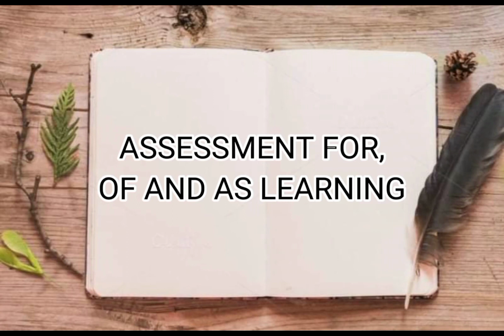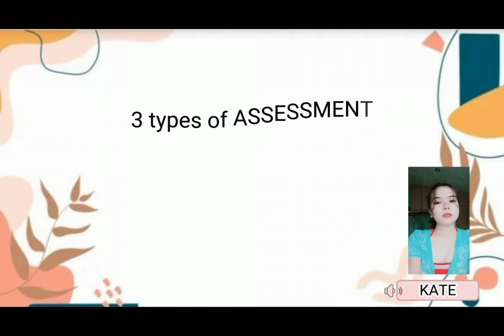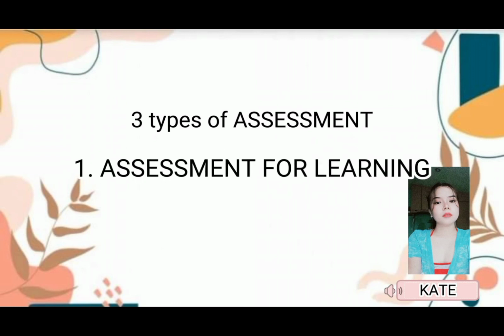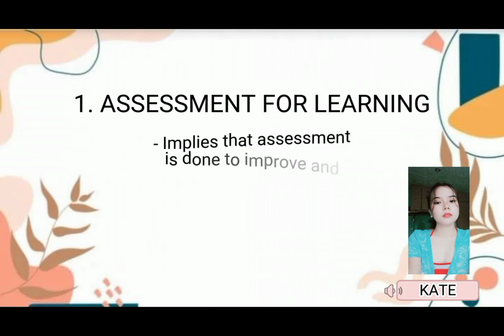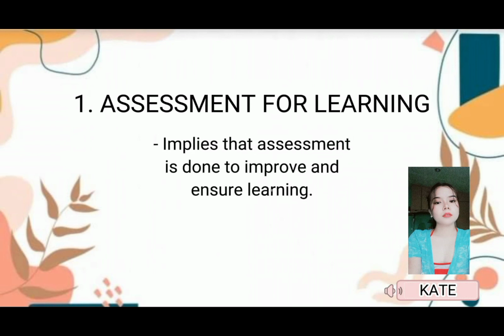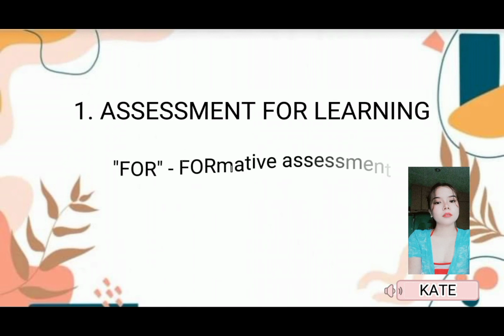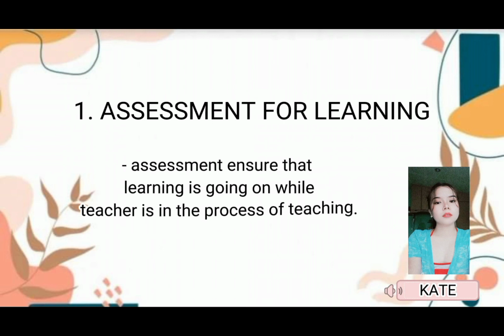Assessment for, of, and as learning. And here are the three types of assessment. First is the assessment for learning. Assessment for learning implies that assessment is done to improve and ensure learning. The "for" stands for formative assessment. Assessment ensures that learning is going on while the teacher is in the process of teaching.